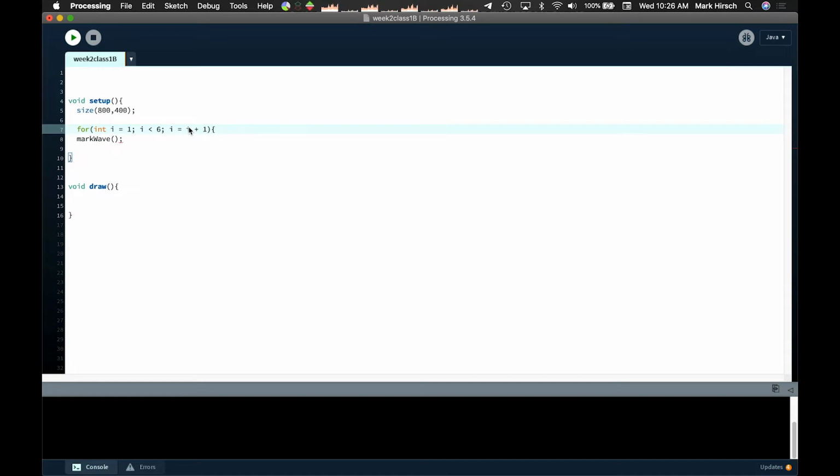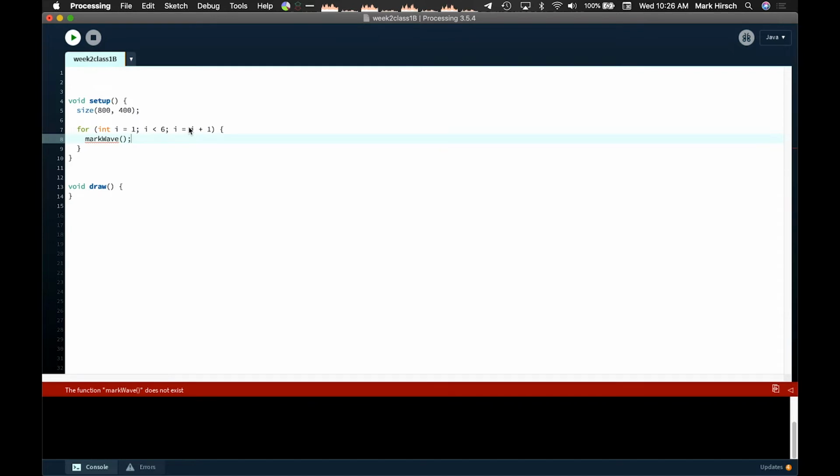Okay, and then you notice I put a curly bracket here, and we need one more down there. And I'm going to go ahead and do that Command T thing that we talked about before, which is our auto format. And it shows that we indented here to make this for loop a bit more clear. Okay, so Mark wave, as much as we wish it was, is not a function.